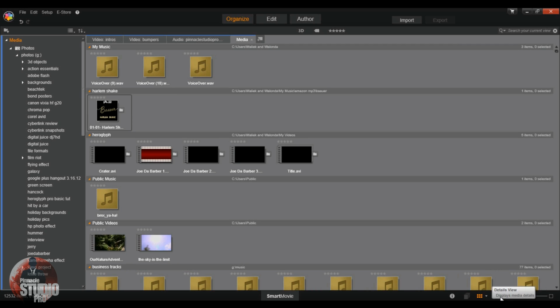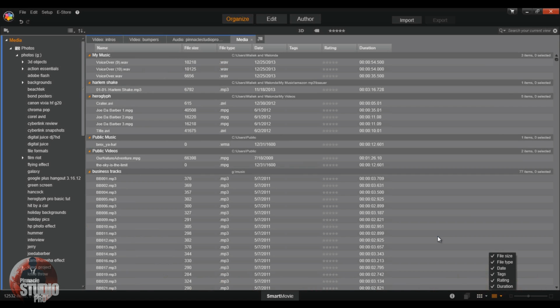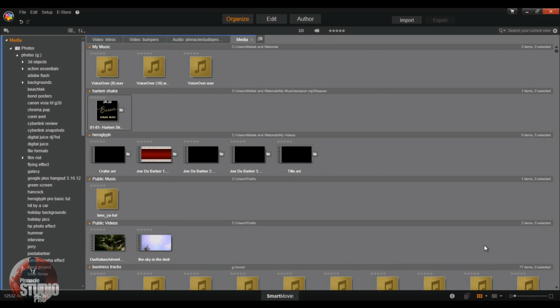Of course, if you select the detail view, then it also lets you select the different indicators that you can see. And when you press on it, you get all of your details listed there. Let's go back into the thumbnail view for the people.